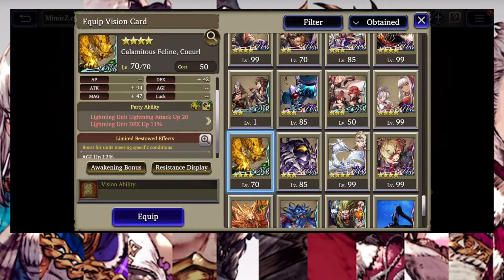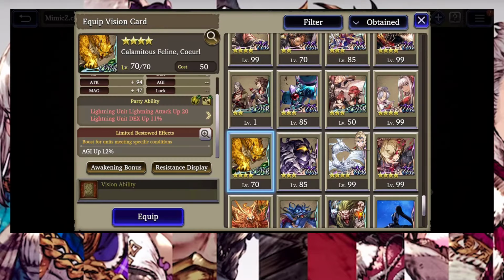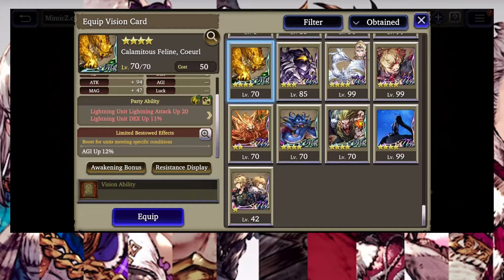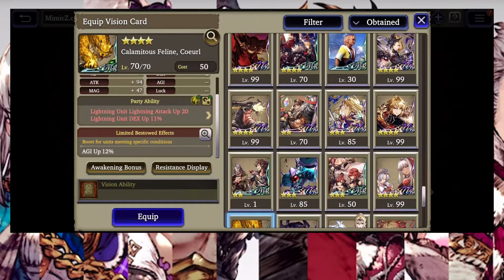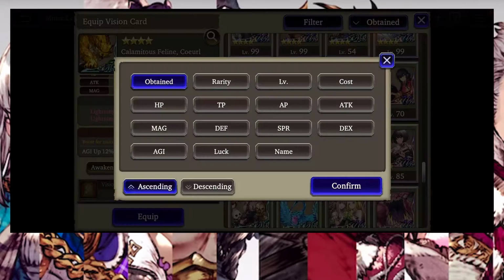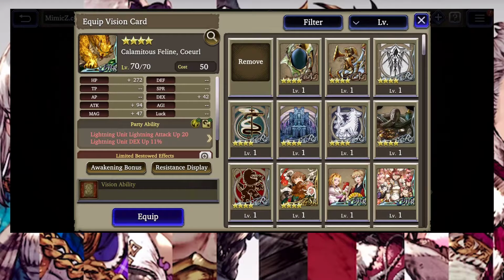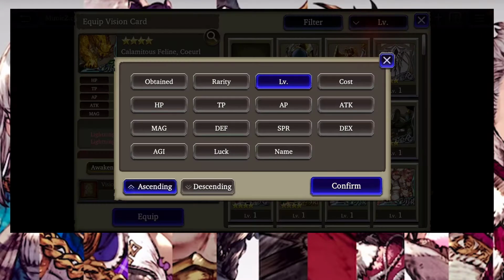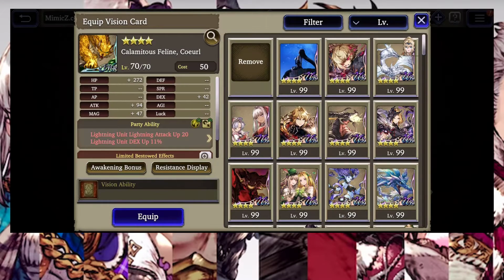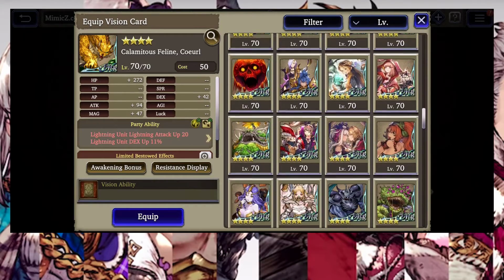I was actually thinking of using the curl card, but then I realized I'm probably better off using Vow of Love, getting the 5 hate, also the 30% attack boost. Also, there is a crit evasion for the lightning units. Because I'll have Charlotte and I plan on using Frederica, it's probably just a good all-around idea to use that card.